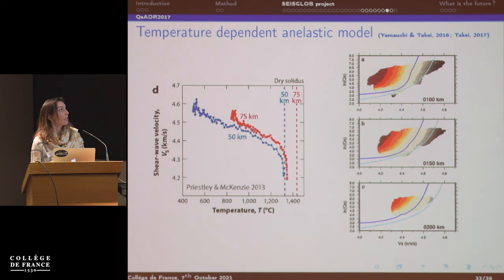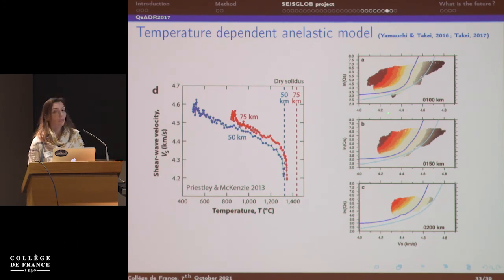But then we also improved a little bit the attenuation, the inelastic model, and we used a temperature-dependent inelastic model. This is based on the fact that you have this pre-melting effect: you have a large drop of the velocities when you come closer to the solidus. You can take that effect into account, and then you obtain the blue curve here on the graph. So you have lower velocity, which means that you need less melt, and also that you are left with some regions that have fast velocities that you cannot explain with melt, obviously.